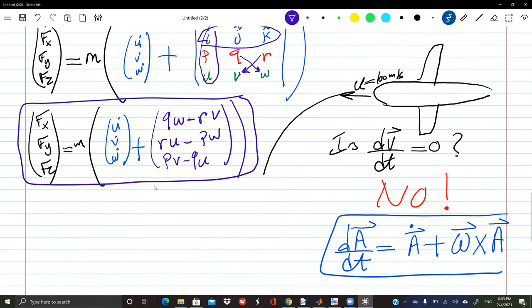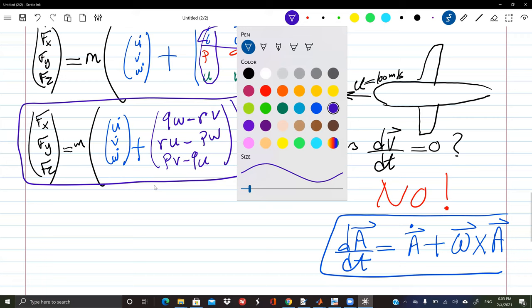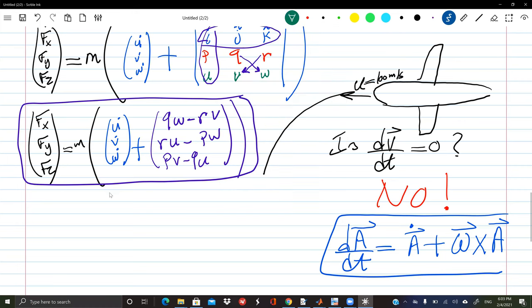All right, one last thing on this part. I want to expand these forces. What type of forces are acting on the airplane? Let's try to get them together. What are the types of forces? We have lift and drag, right? So we have aerodynamic forces. We have thrust coming from the engine, so aerodynamics and propulsion, right? And we have gravity.